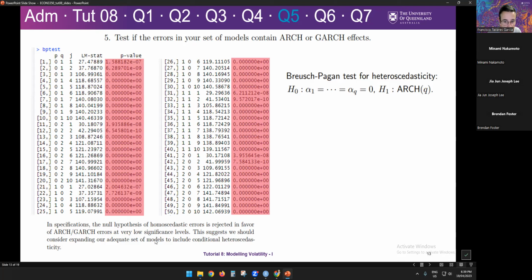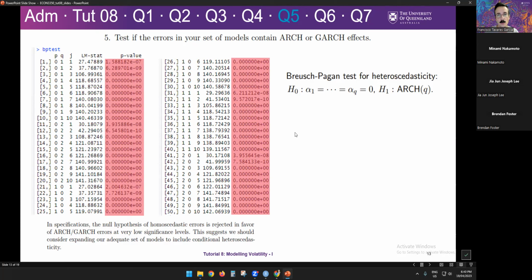So we can say this suggests we should consider expanding our adequate set of models to include conditional heteroscedasticity. I hope that is making sense. So pretty much we've estimated the models, got the residuals.